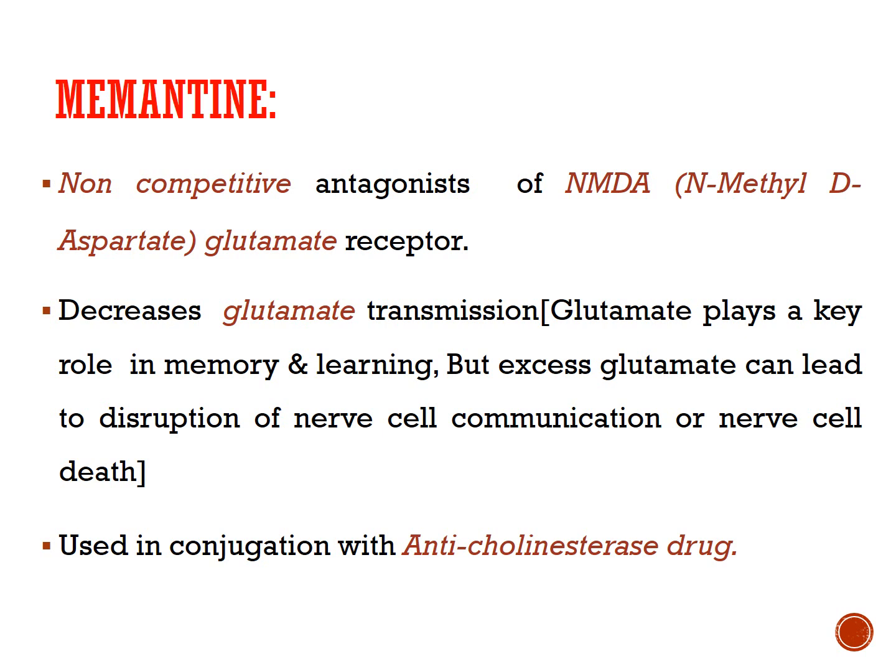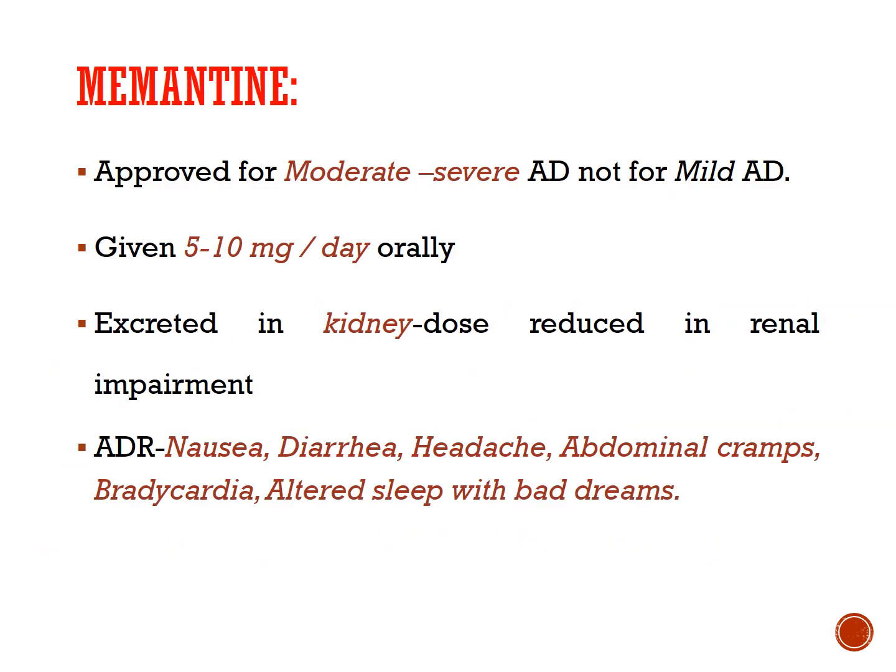That means it produces excitotoxicity. So by using this NMDA receptor blocker memantine, we can reduce the excess glutamate activity, and this agent is usually used along with an anticholinesterase drug to produce an added benefit. This memantine is preferred for moderate to severe cases of Alzheimer's disease, and it's not preferred in mild cases. And so, any patient with Alzheimer's disease is not started on memantine initially.